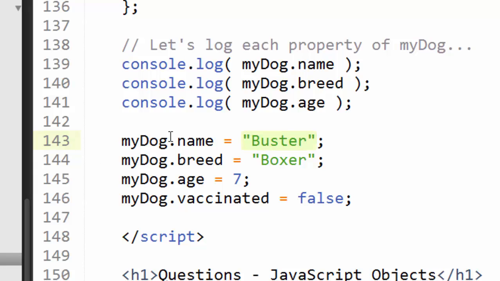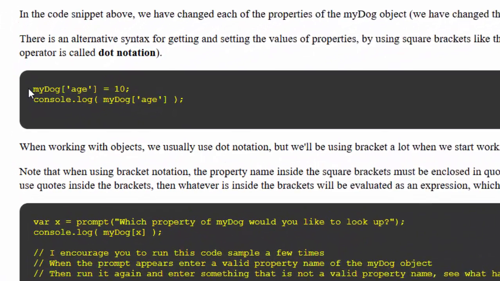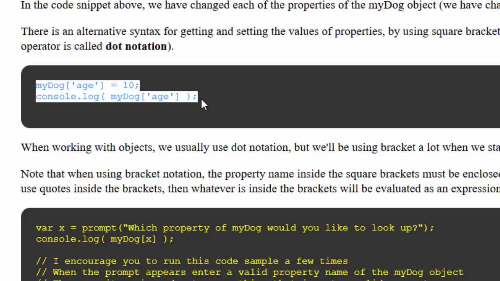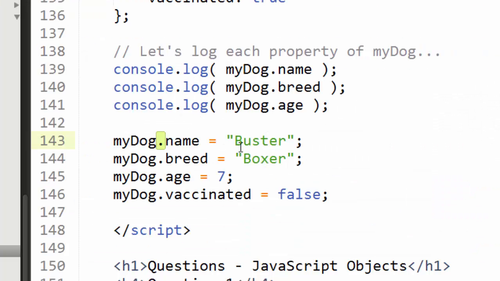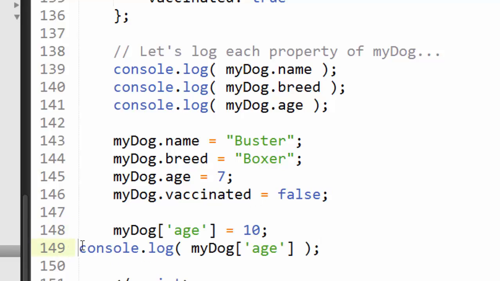So when we use the dot operator, we say that we're using dot notation. There is an alternative syntax to do this, and of course there's more than one way to do everything in programming, and it makes it confusing, but I got to show it to you because you're going to see it. So there's another way, other than using the dot operator, to get and set properties of an object. Let's go back to the web page and scroll on down to the next code example, and we'll copy that. Go back over to Sublime Text, and I'm going to hit return a few times here and just paste that right in there, do some formatting.